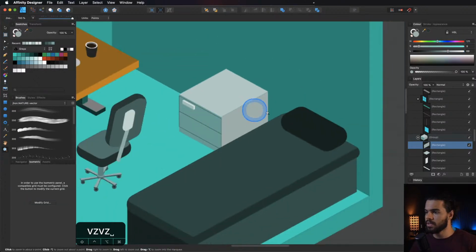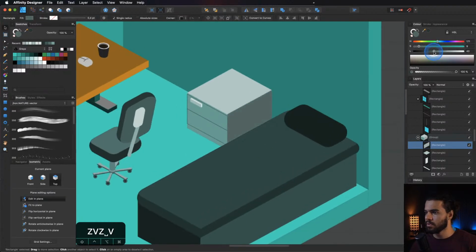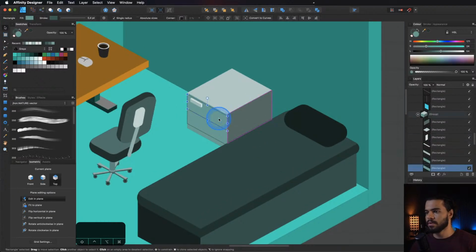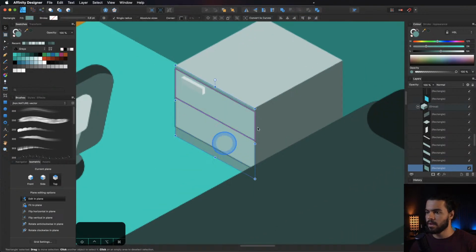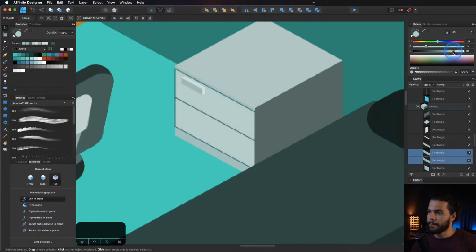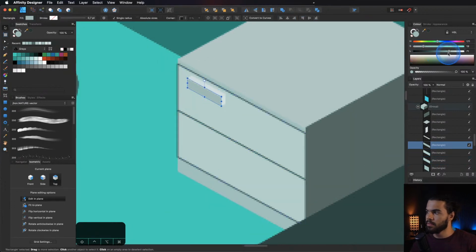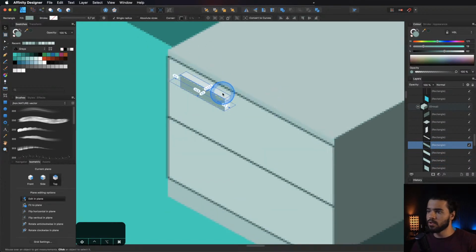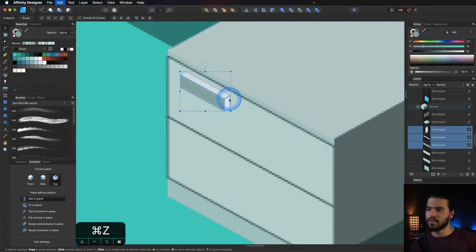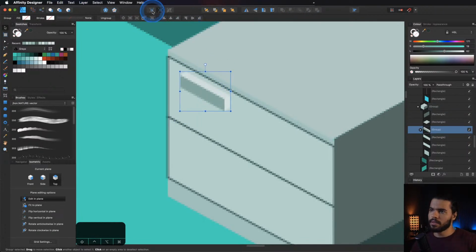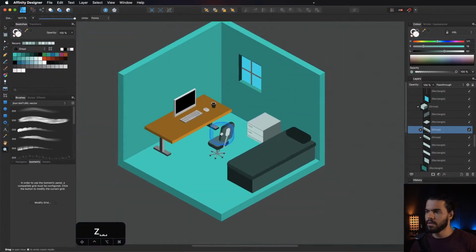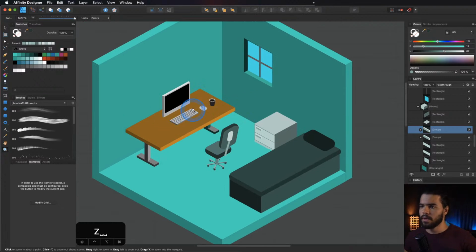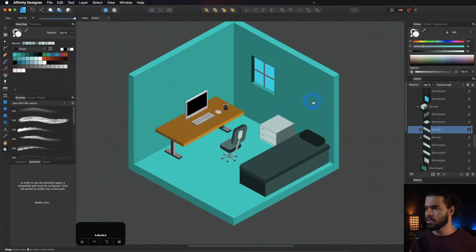I think this needs to be dark because of the shadow here. There is a gap on here, and make this a bit white. My one is white, as I can see. Okay, I will make this a bit dark. And look, I would just group this. All right, I would just group this, and I will make it onto here. Okay, look the result that we got so far.